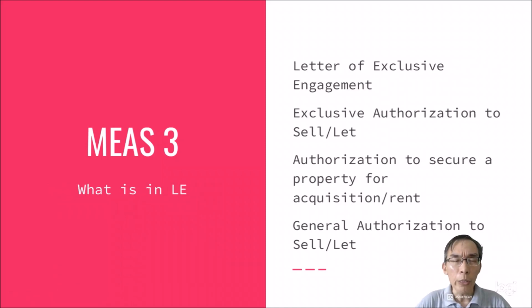So what is in the letter of engagement? Briefly we go through the letter of engagement, especially the exclusive engagement, would make very clearly these words called exclusively given this engagement, and therefore spell out that the owner, the vendor, has to pay the professional fee irrespective of how the process of transaction is completed. So this part we categorize as exclusive authorization, and authorization in this case, as we saw, is more detailed compared to the general authorization to sell.